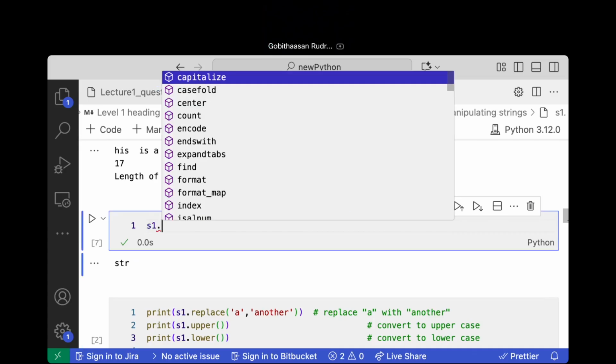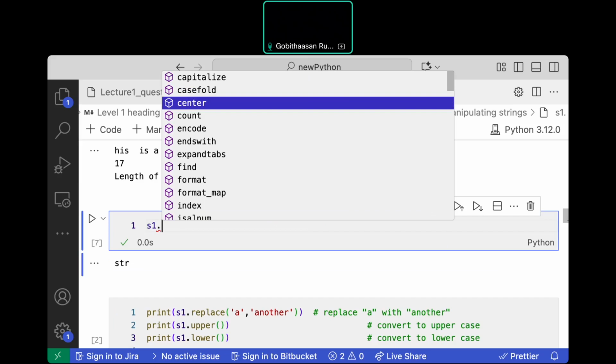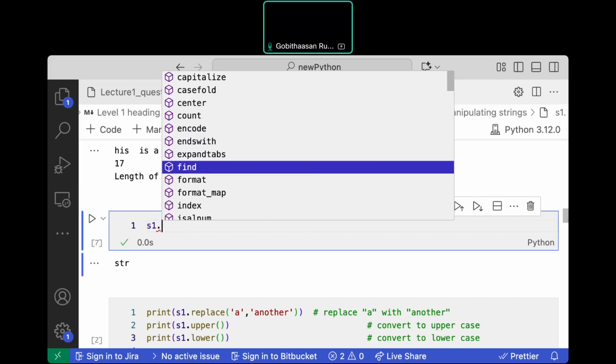So from a class string, we can have a lot of functions for that particular class. For this class, the class is a string, this comes with a lot of functions. Capitalize, casefold, center, etc. Many.